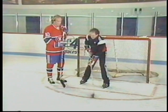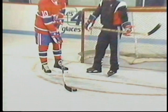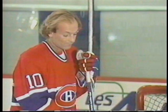Feel of the puck, Guy. Well, it's very important to have a good feel of the puck, especially when you're standing still. For the beginners, you have to start slow and make sure that you've got a good feel of the puck on your blade. And the next step? The next step is a good feel of the puck and movement.